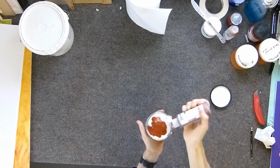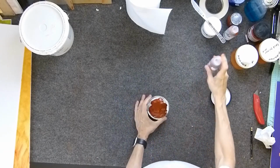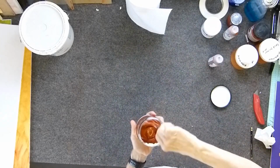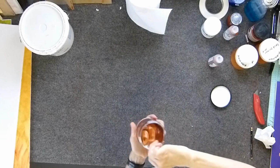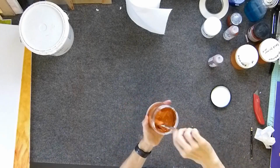I mix the color to the gel at approximately a 1/4 color to gel ratio, so about 1 part color to 3 parts gel. I'm going to mix it up pretty good and get it pretty smooth.